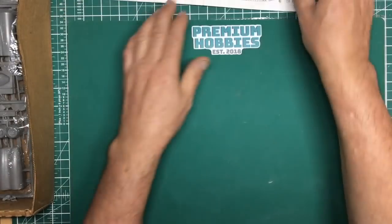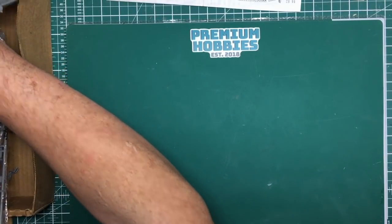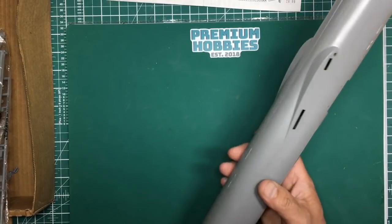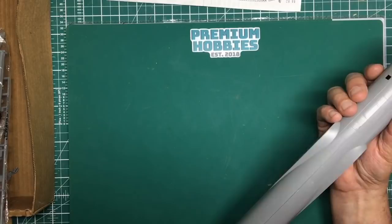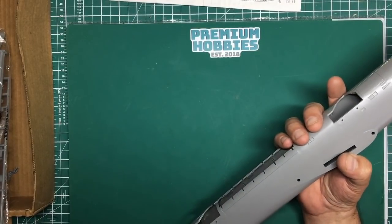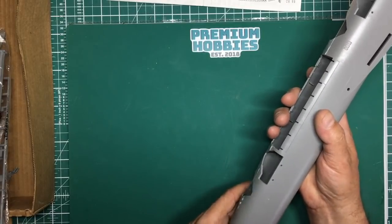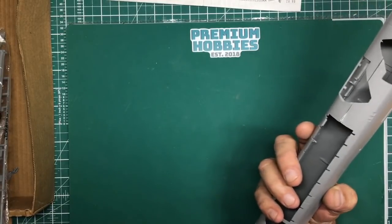Now let's look at the parts. Here are the fuselage halves - all raised panel detail. When building, I may use the green Revell fuselage half since I've got one with some practice crease lines that I can fill and restore. I'd rather have a good Monogram model on the shelf than one with two right-hand halves. Unfortunately I've cut the nose off the other one for a conversion set. These weren't rescribed back in the day - all raised panel detail, and the model is enormous.